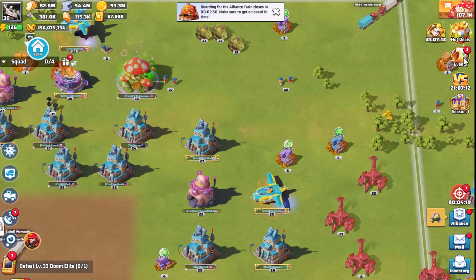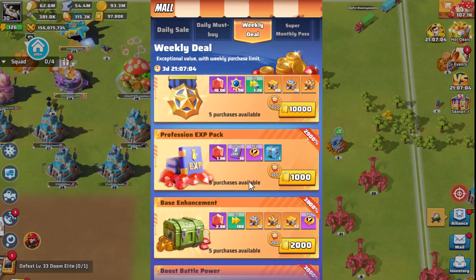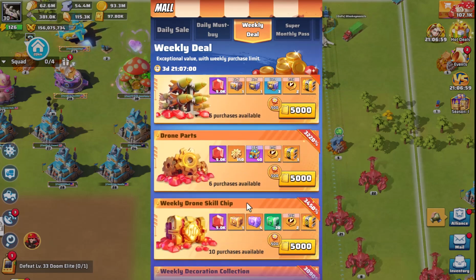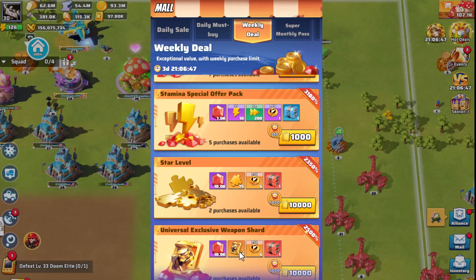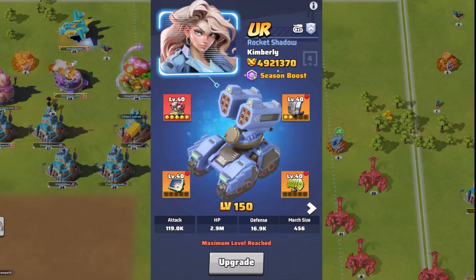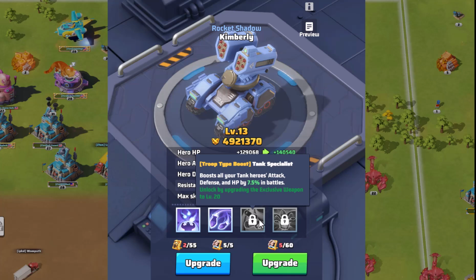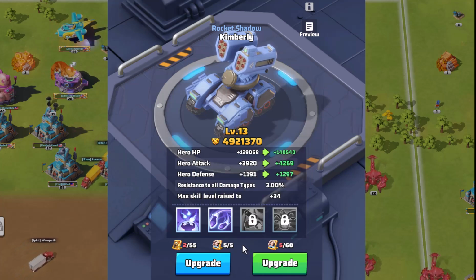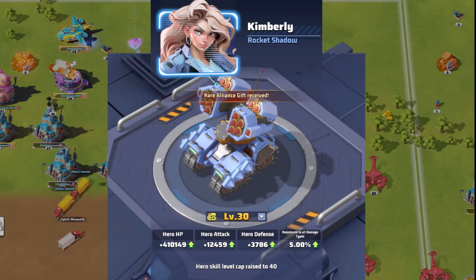What else did I have? The verses, the events, Hero Shard Pack, because it is Hero Day. Oh, and then in the weekly deals, they added the universal exclusive weapon shards, but this is not a very great deal. Yeah, so that is there, but let's see, another 160. If I put another 160 toward her exclusive, I actually don't even know what you need to upgrade to that. Oh, to level 20. Unlocked by upgrading the exclusive level to level 20. I'm only level 13. Yeah, I'm good. That's going to be rough. Yeah, it'll take a little too long.